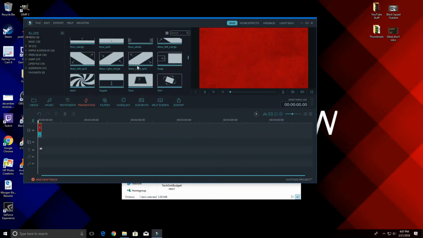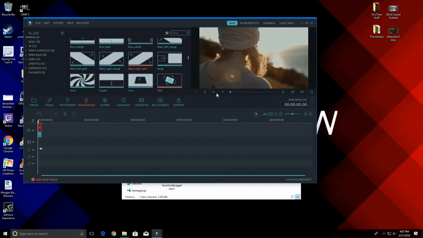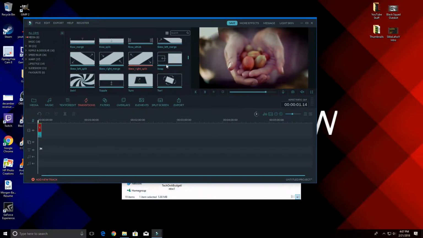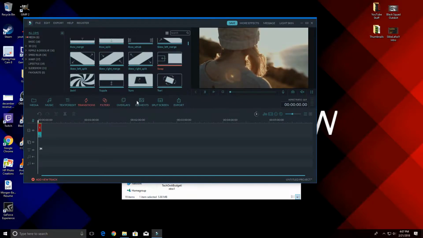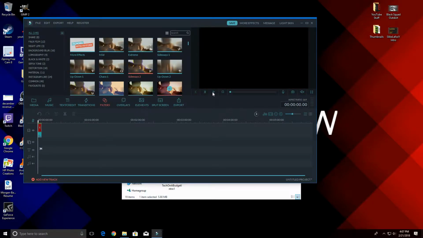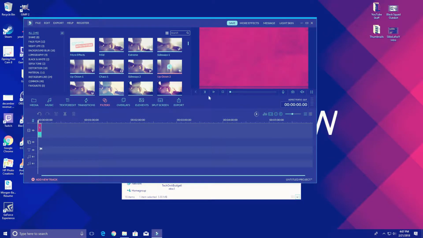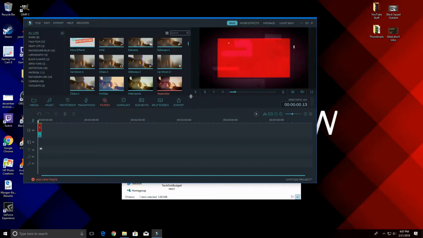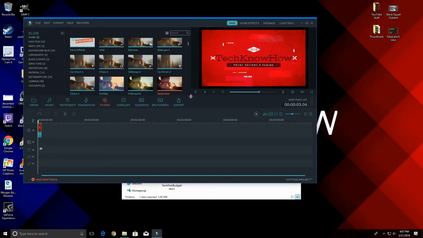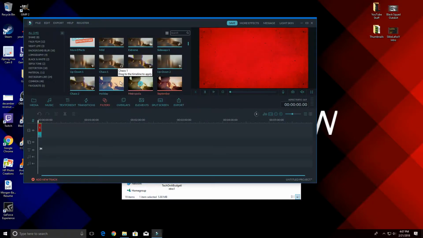Transitions, tons and tons and tons of transitions. And if you click on it, it will show you how the transition actually works, just like everything else. Filters to go over top of your video, so you can test out different filters and see what it would look like with your different filters. So if we put September over it, then this is what it's going to look like. I generally don't use filters over top of my videos because it's not the kind of videos that I make. The videos I make generally need to be kind of crisp and clear, and I like it to be natural.